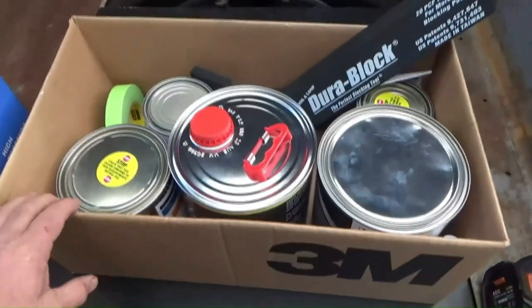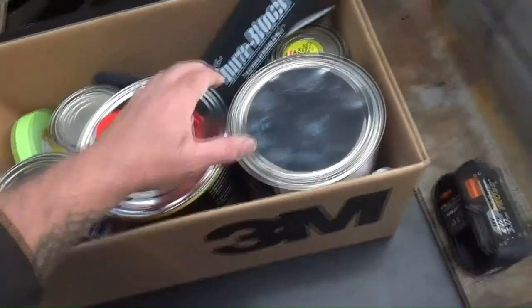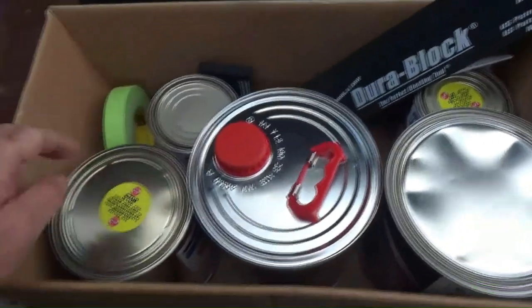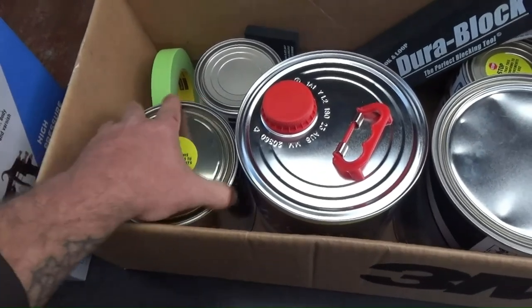I've got my expensive little box of make it look pretty. I've got filler, thinners, red oxide, spray filler, and the final colour, which I'm not going to reveal yet. You'll get to see that when I do it.